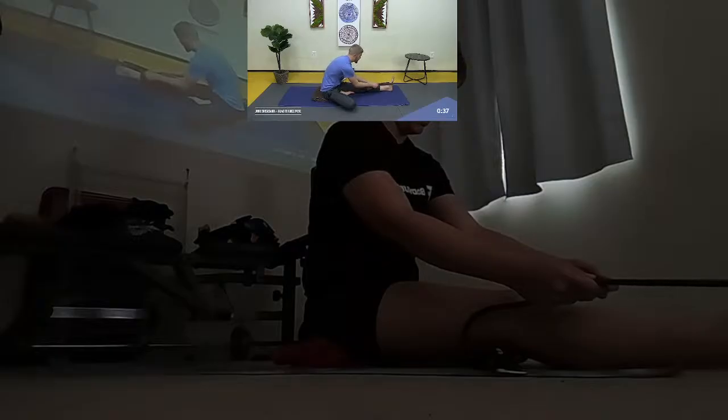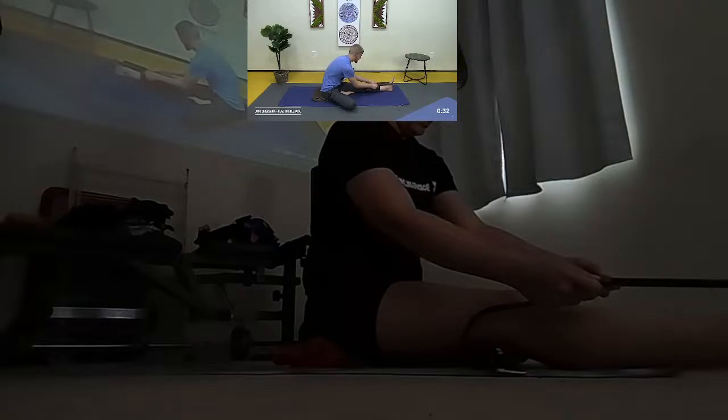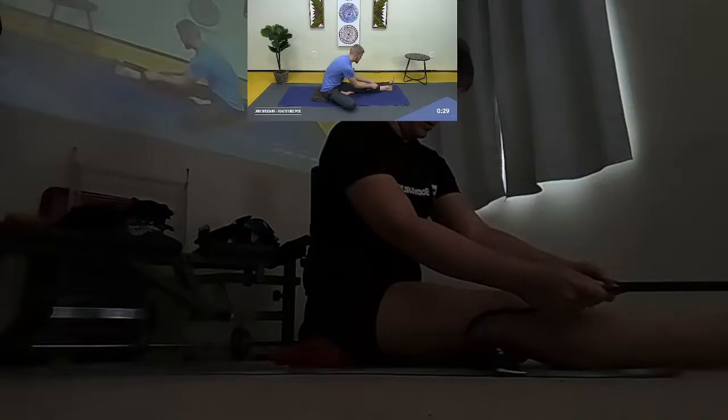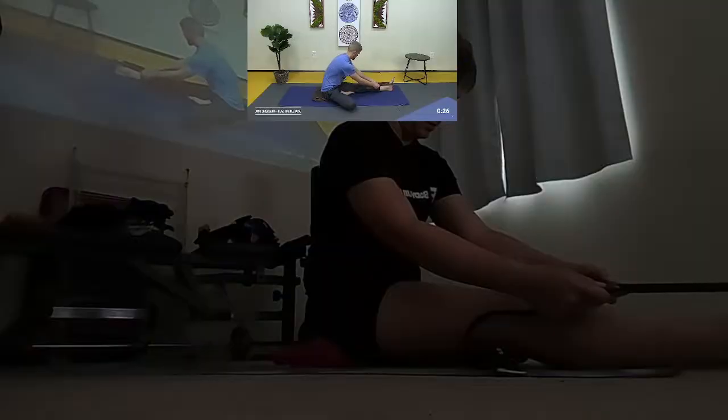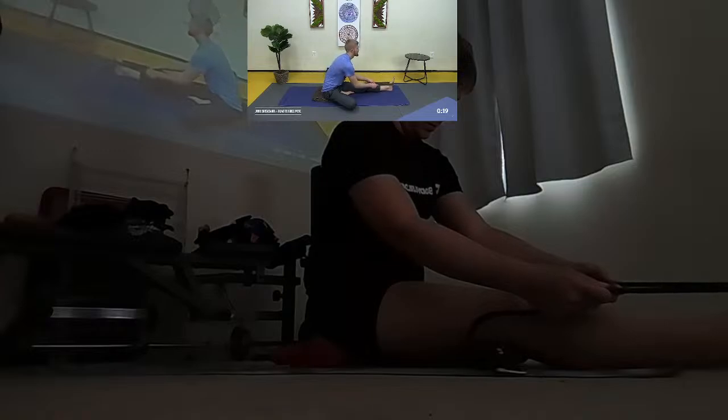Remember, with an out breath, you're able to go in a little bit deeper with your stretch. This is one of those stretches that I want to challenge you to go a little bit deeper if you've done this routine a few days in a row. Deeply in. A little bit deeper now.